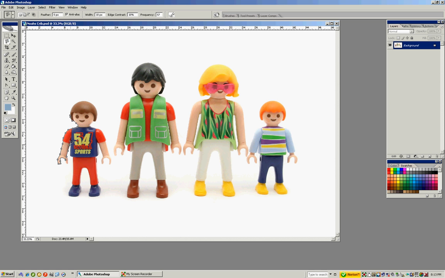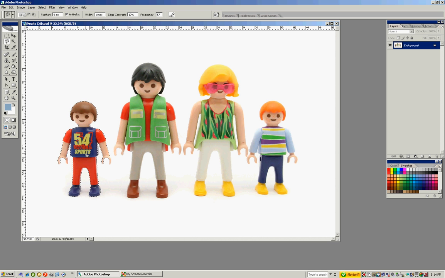It's okay if you kind of miss a little bit, like that right there. That's going to go into the quick masking tutorial soon after we get Junior selected. So we just go all the way around him. It's okay if you miss, just like I said before. Almost there. Once you get to where you start, you see that little circle icon just below your magnetic lasso cursor. You click once, and good old Junior is selected.